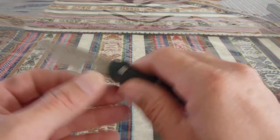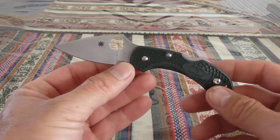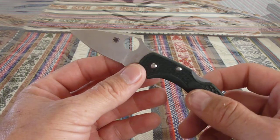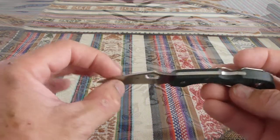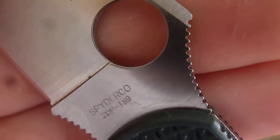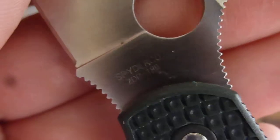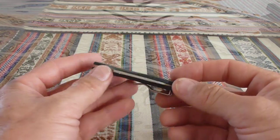But this is an awesome little knife. I found that it is not capable of doing all the tasks that I need. That's probably the reason why I don't carry it as an everyday carry, only as a gentleman's knife, because it's so unobtrusive. You can hardly tell that it's in your pocket, or you even forget sometimes. But when using this knife, I definitely was in want of more blade to be able to cut through sandwiches, things like that.